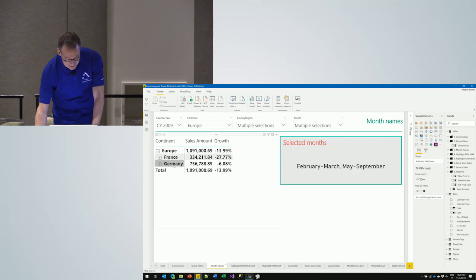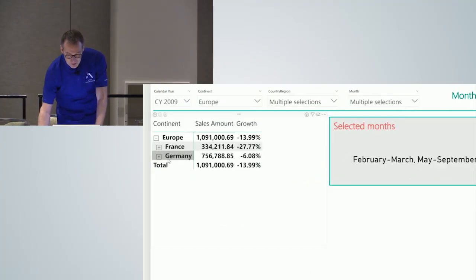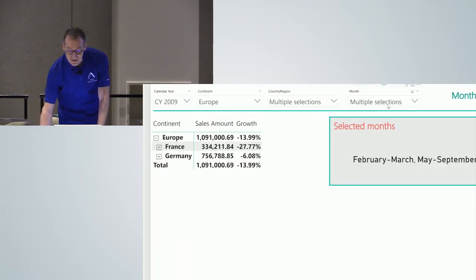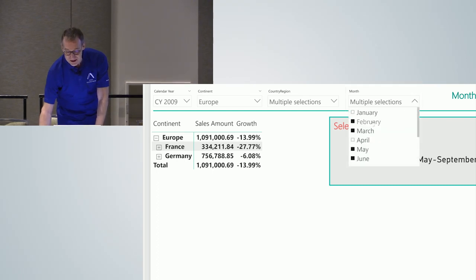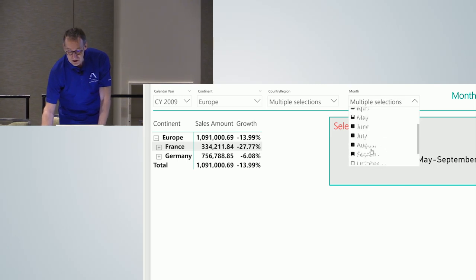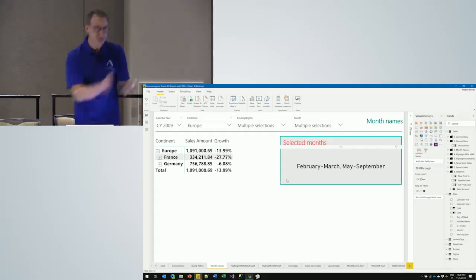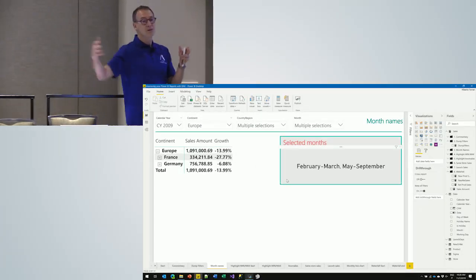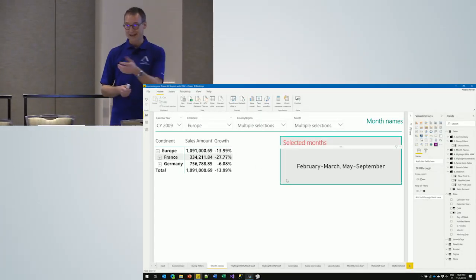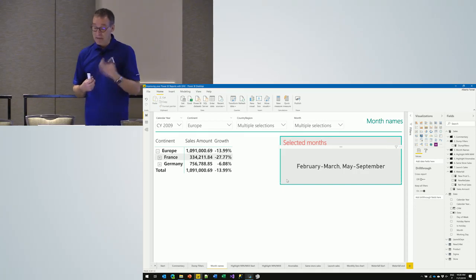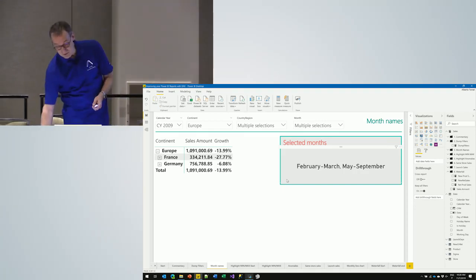But imagine, for example, that you want to show which months have been selected. So here, again, with the month, we selected February, March, and then May, June, July, August, September. If you represent that only as a string, it will be a list of a lot of months, which is hard to read and understand for human beings. A better representation is to show that in ranges.